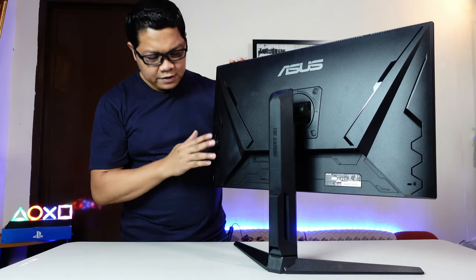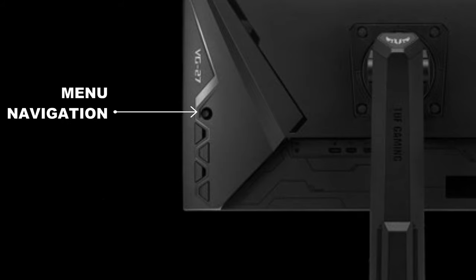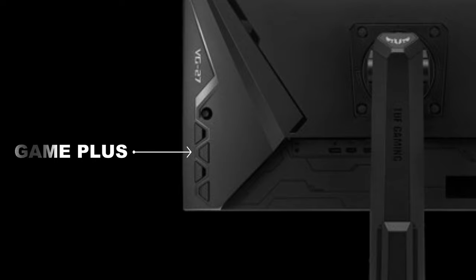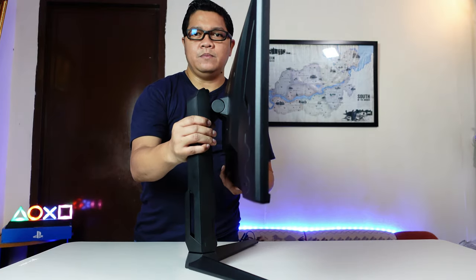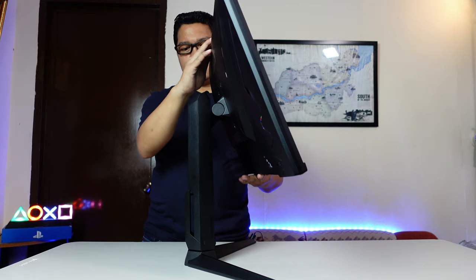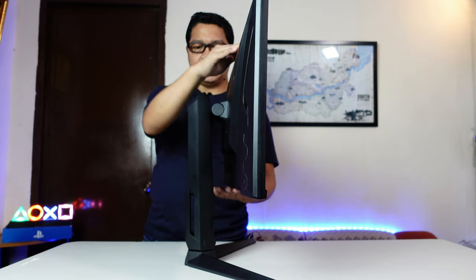Mga buttons niya nandito sa left side at the back. So yung power button niya ay yung nasa pinakailalim. At ito naman, it works like joystick for menu navigation. So for the position of the monitor, pwede mo siyang i-tilt up to 20 degrees and pwede mo siyang i-tilt down up to negative 5 degrees.